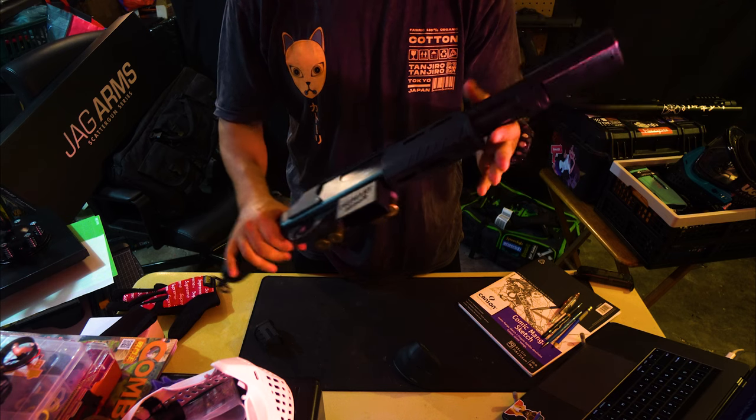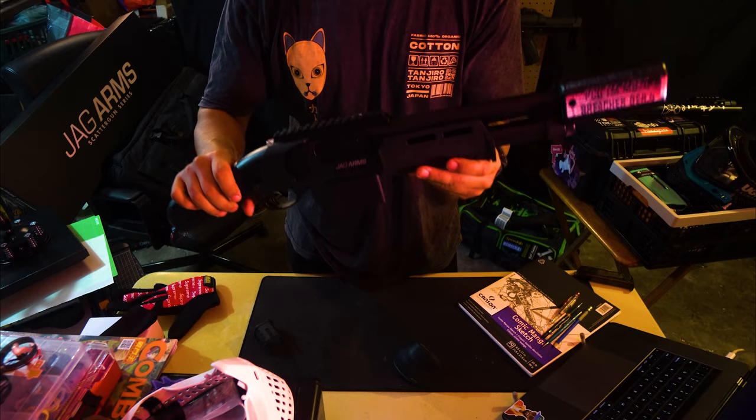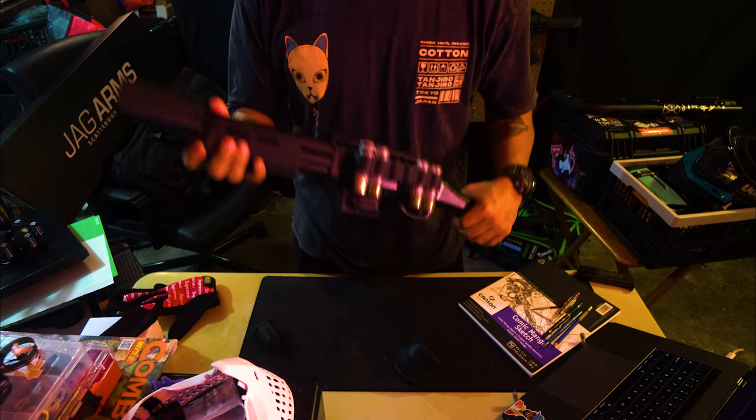This is definitely something I want to use for a limited class or even on a speed field, rec field, but you'll see a lot more gameplay with this in the future. And with that being said, I'll see you guys on the field.